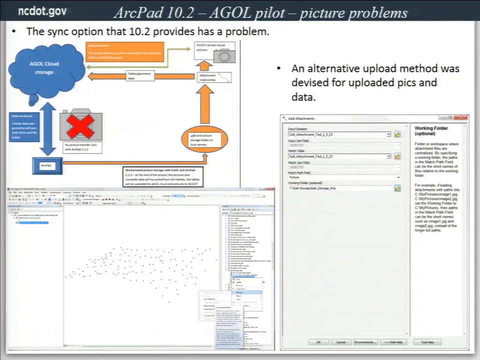So, some problems we ran into with ArcPad 10.2: when TAA looked to upgrade to ArcPad 10.2 initially, we realized the sync process relating to the pictures had real limitations. The tabular data is exportable through an onboard ArcPad AGOL sync. However, the picture upload process was cumbersome, requiring manual downloads from a USB drive onto a local location or an FTP transfer.